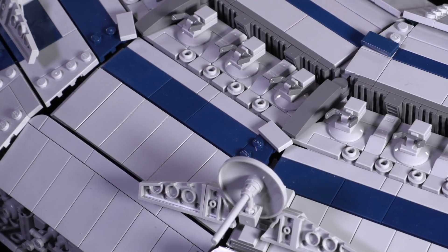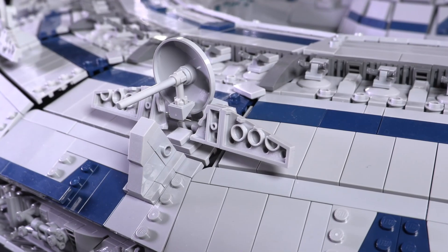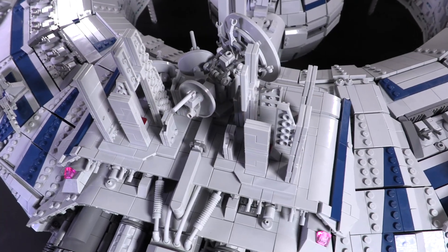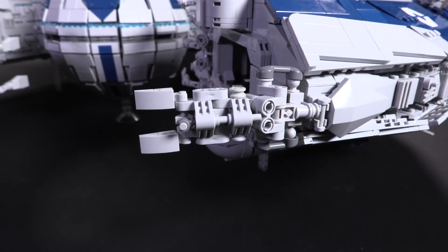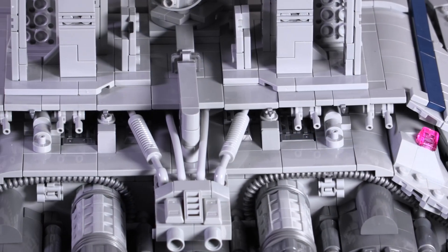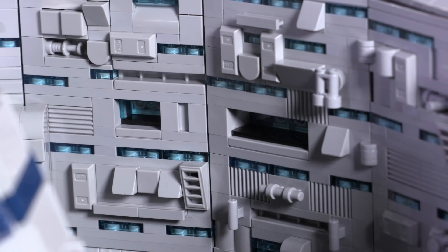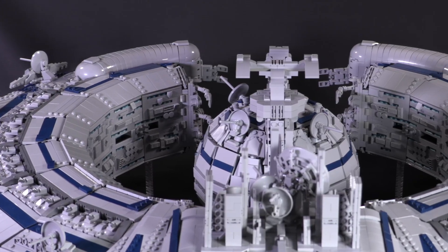Jesper also added row after row of turrets all along the top and bottom of the ship. The same goes for the dishes that communicate with the droids. The outer edge has almost endless creative greebles lining the entire exterior. The superstructure is extremely busy with towers and different types of sensors, and the docking claw has some very interesting shapes as well. There are so many subtle connections and top-rate elements — I'll try to get as many beauty shots flashing through the screen to give you an idea of my personal favorite little elements. This model simply has a lot to offer visually.